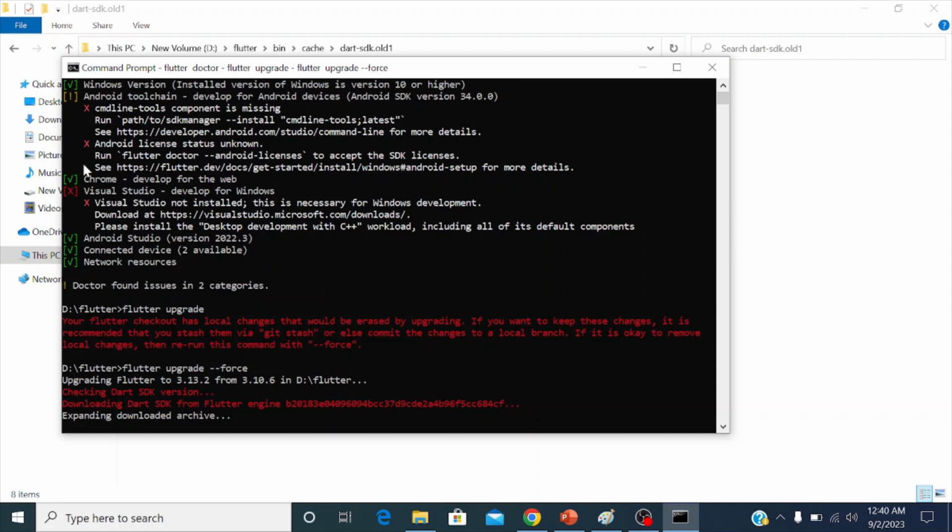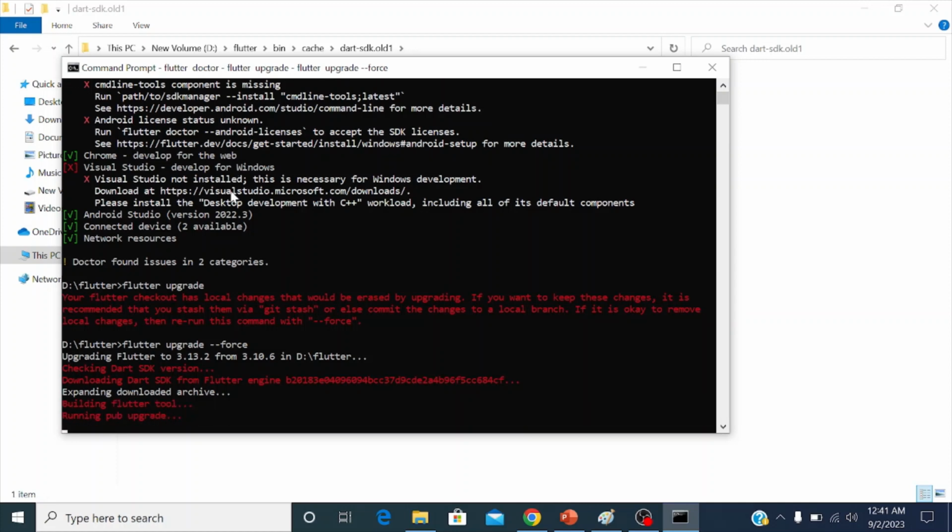Next here comes Chrome, to develop for the web, and you can also run the application in Chrome. Flutter permits us three types of application. One is Android based, second is iOS based, third is web based. So Chrome is used to run for that.